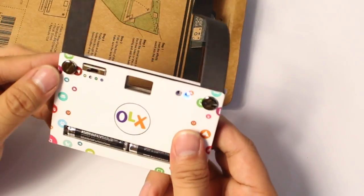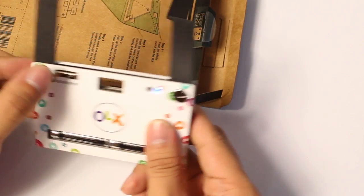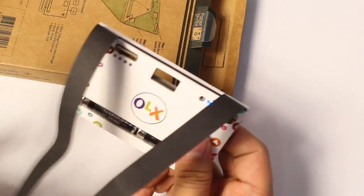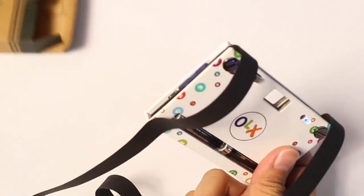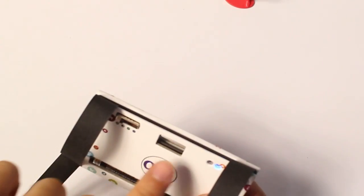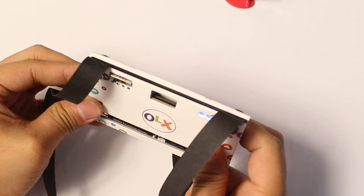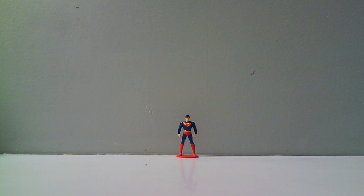Now, what effect do we want? The black and white, the green, or the blue filter? Let's do first this one. Let me first get my subject. My subject would be Superman. This is the viewfinder, supposedly the viewfinder. And it makes a beep. That means I was able to take the photo.